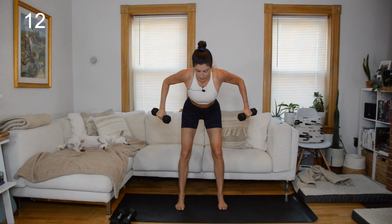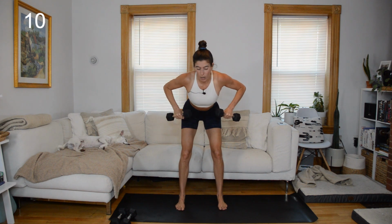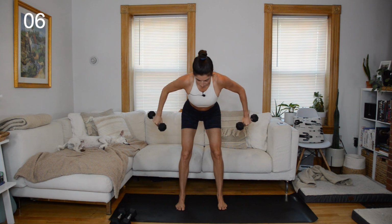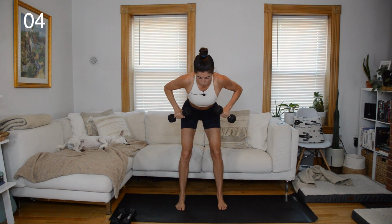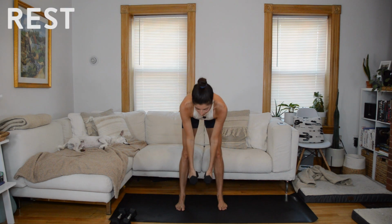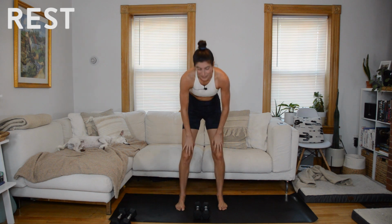Let's go. Hold those elbows back, shoulder blades retracted. The arms are kicking straight, kind of back at a wide angle. Length through the back of the neck. Rest. 30 seconds. All right, first set done. Twice more through to go.